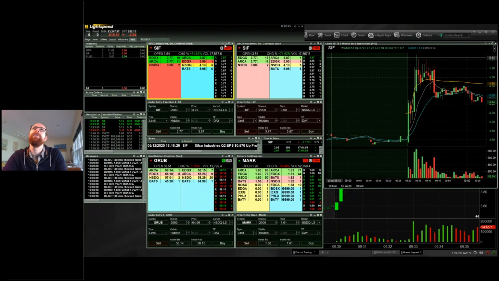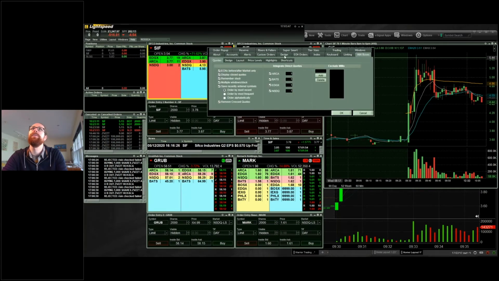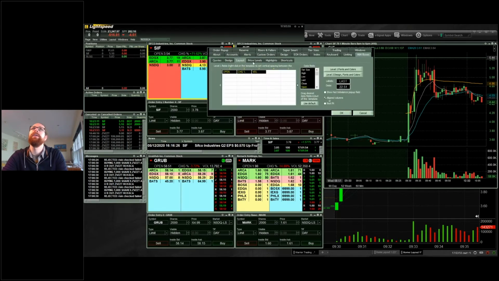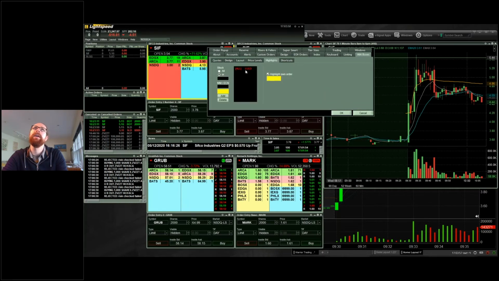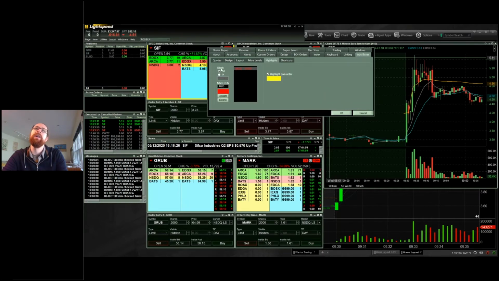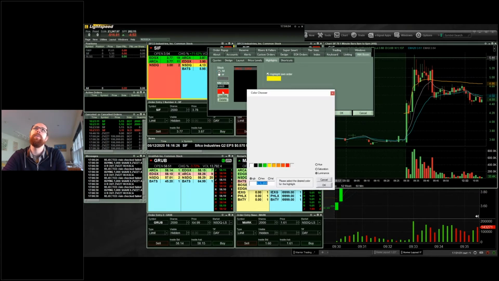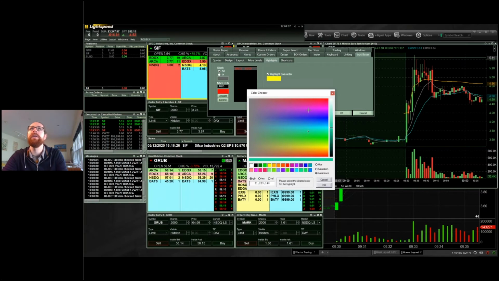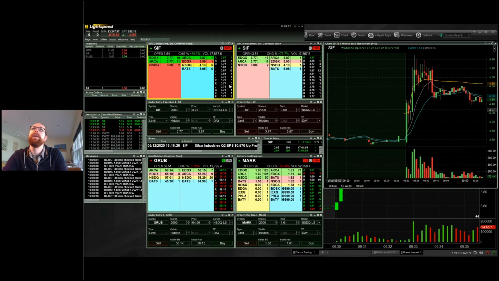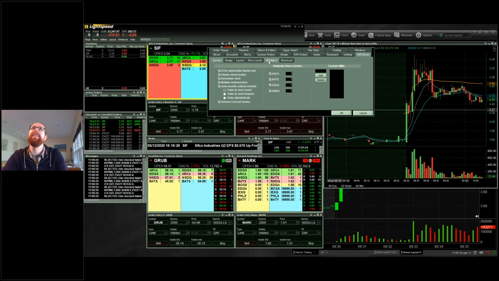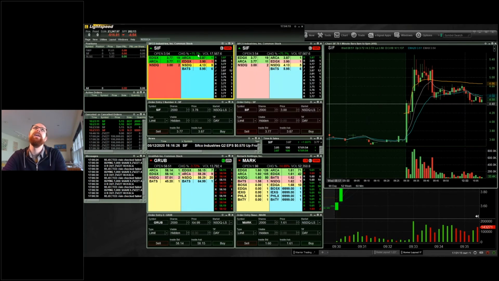I go to settings. I go to, let's see, I'm trying to remember which one it is. Settings, design, layout, highlights. All right, and then I change it here. And I have it on all stocks. And then it's the symbol market maker, LULD, and I put it in red. I could make it any color I want, but red stands out pretty well for me. Could do yellow. And then, well, you can't see it right now because it doesn't work after hours. But anyways, that's how you do it. You go to highlights and then you can change the color like that.